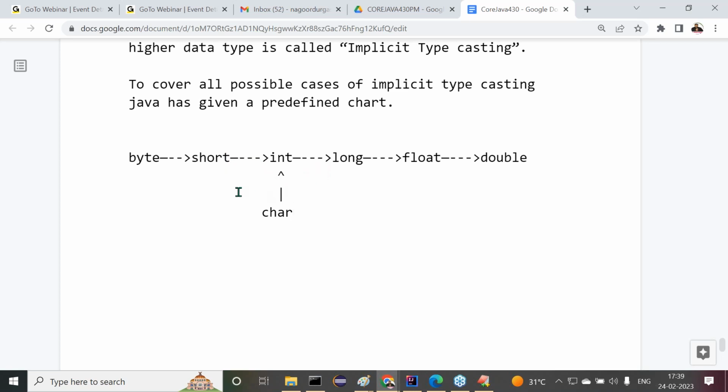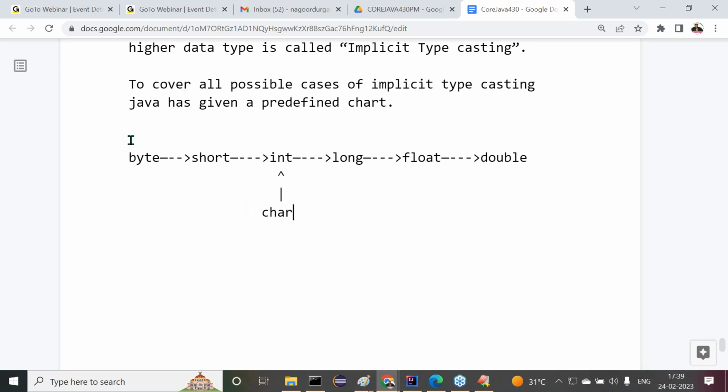Got it or not? The conversions are not on the basis of sizes. Which data type is lower and which is higher depends totally on this chart only, not on sizes. If you take sizes into consideration, you will get wrong output.